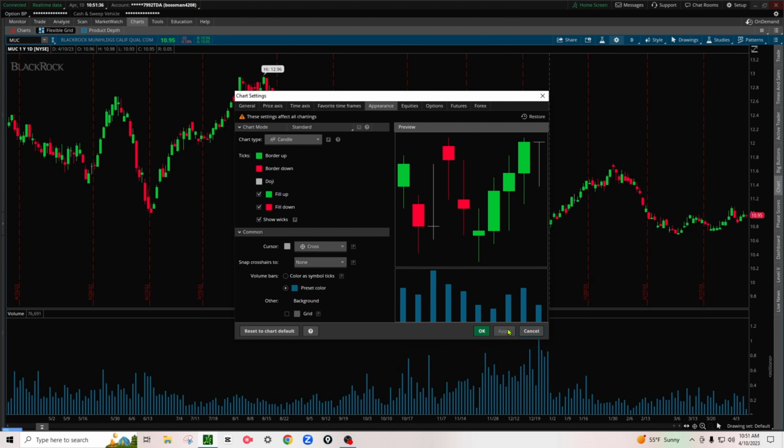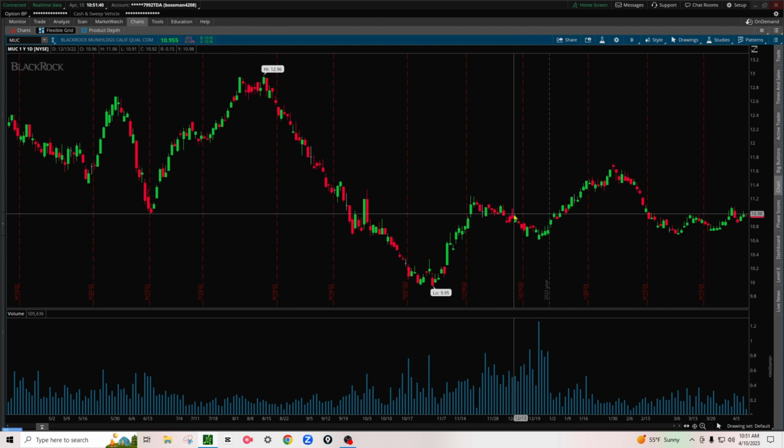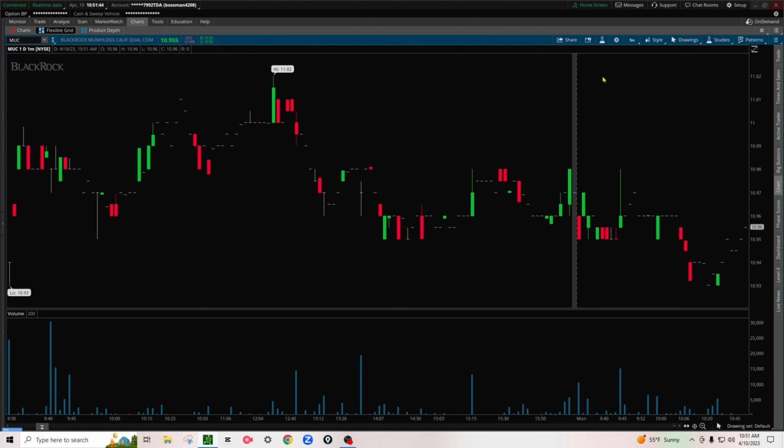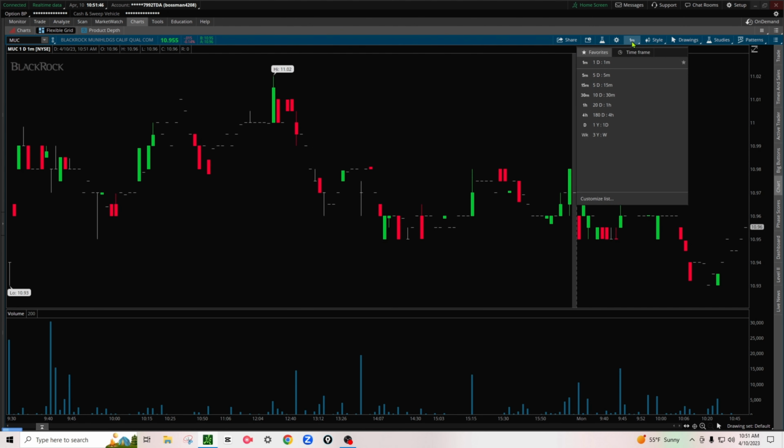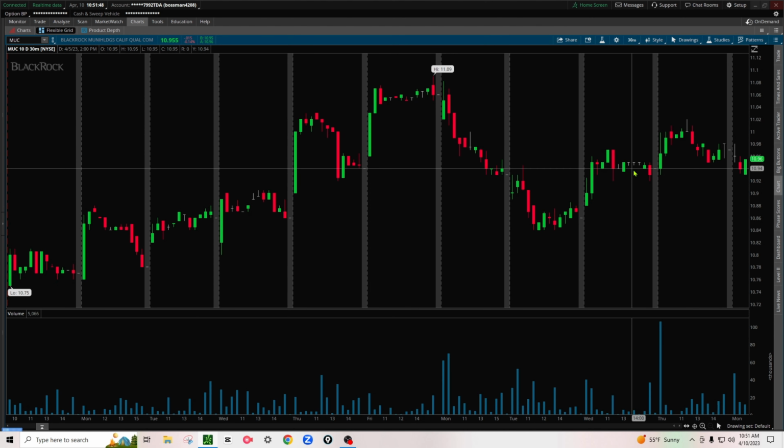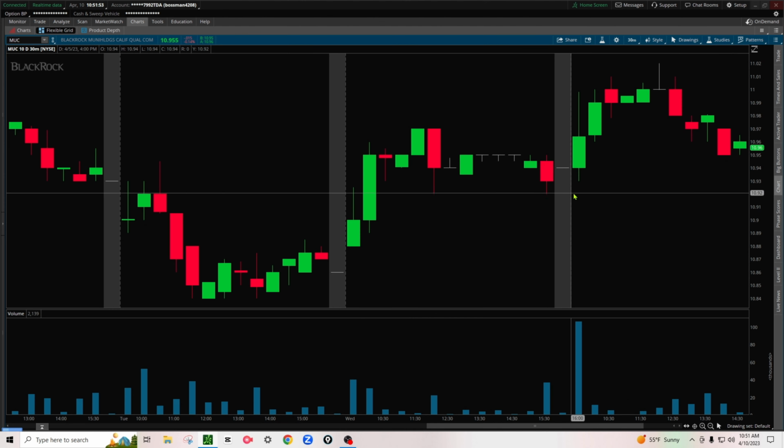Now watch this. Y'all see that? See how clean it is now? I like my charts clean. It's on a daily chart, so you see the red line, so that's not a problem. If I come down to the 1 minute or the 30-minute chart, y'all can see how it looks. It looks normal, right? You zoom in, it looks normal now.